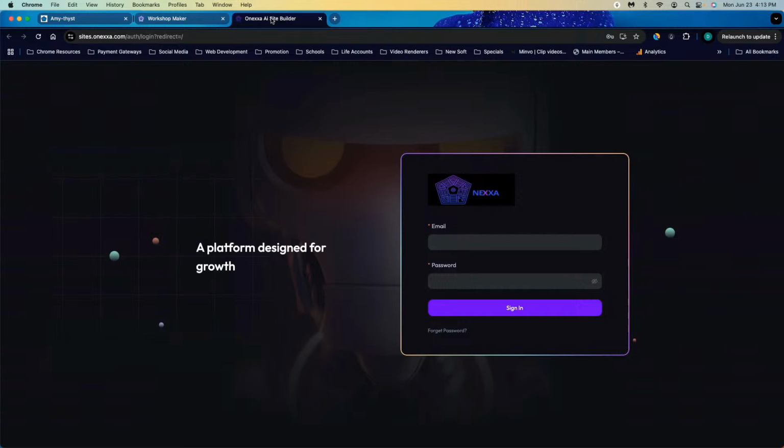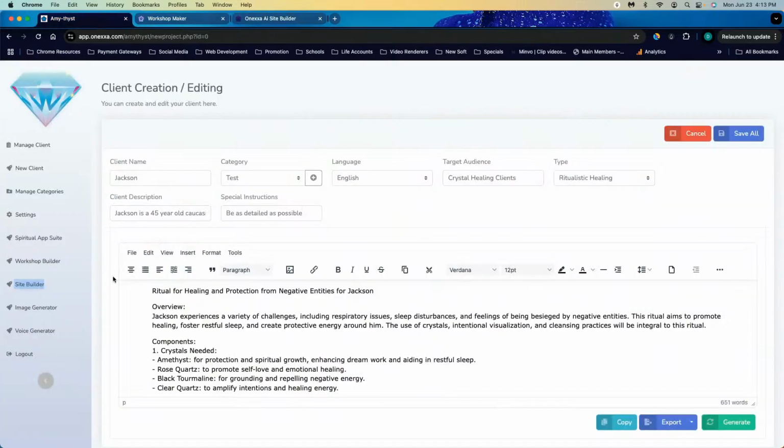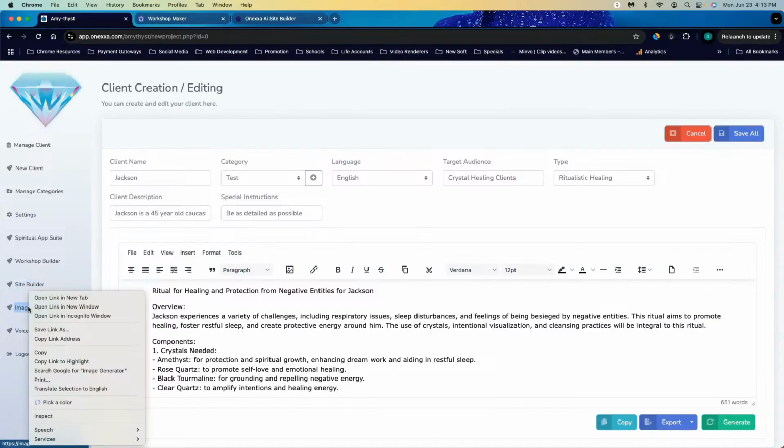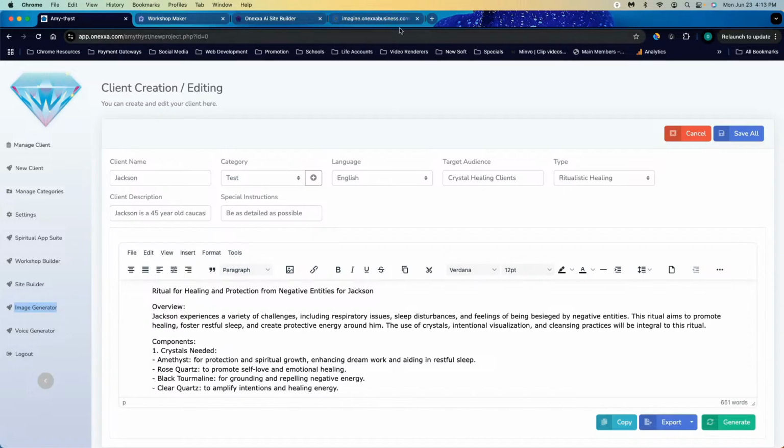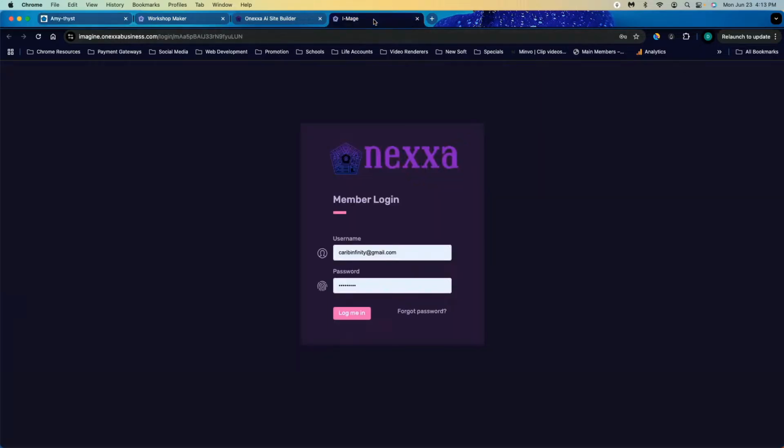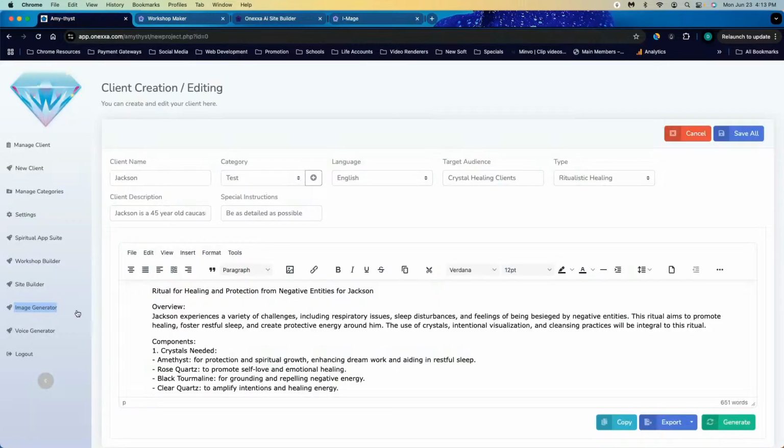These are beautifully designed templates. You could ask anyone who's using any of our products that we spare no expense in creating tools that will put you ahead of the curve. We have our image generator, which generates images for you in, well, just about anything that you can imagine. It will generate an image for you.